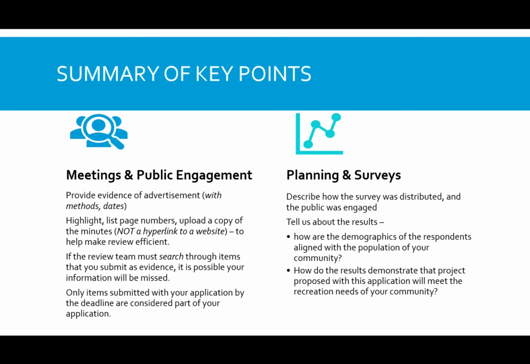And if the review team must search through items that you submit as evidence, it's possible that your information will be missed. That's why it's important to point out where these are to make our review efficient and ensure that we find it so you get the credit for those points. And also remember that only items submitted with your application by the deadline are considered part of your application. You cannot send anything after the deadline, we cannot accept it as part of the review.